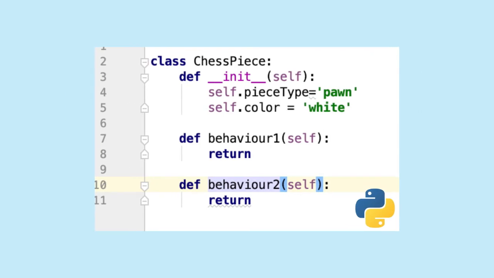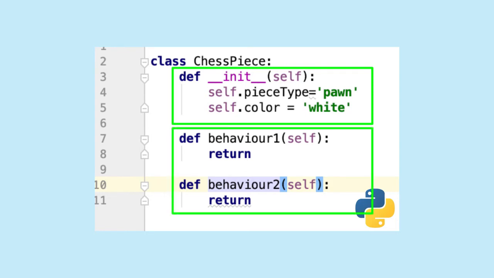Now, let's see how to create a class in Python. First, you add the class keyword and the class name, followed by a colon. All lines below should be indented. The indentation is important because it indicates to Python where the class starts and where it ends. After, you will define the constructor of your class, which is always called init. After, you will add any method that you want to add to your class. In all those methods, the first parameter is self, and this indicates to Python that the method belongs to the class. Self also allows you to refer to the members of your class, and we will see an example in a minute.